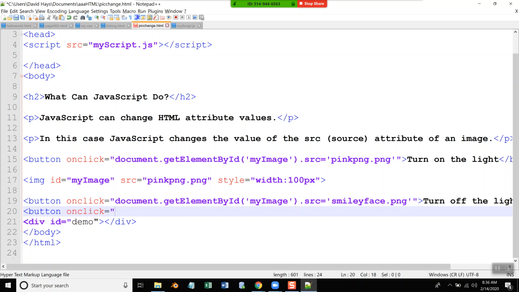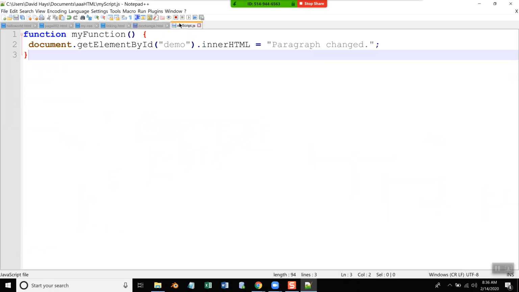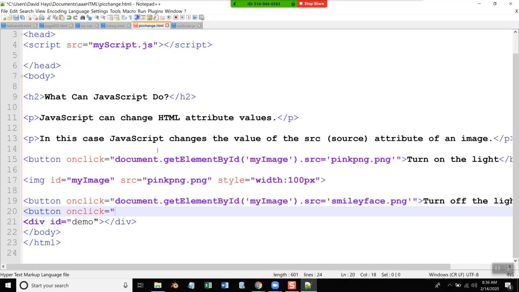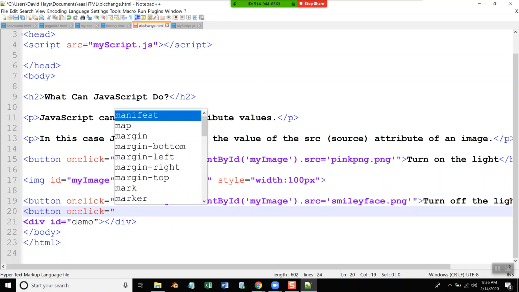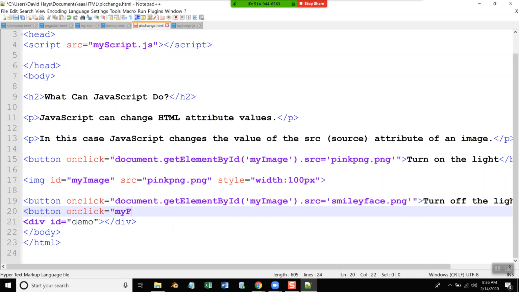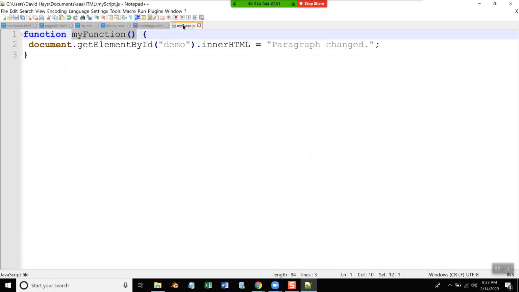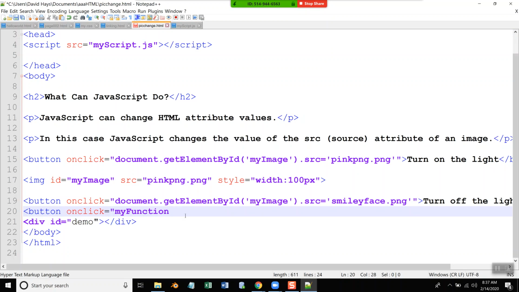What's it going to call? My function. So you have to know the name of what to call. And it's going to call my function. No memory. Lowercase, uppercase. Okay, uppercase.